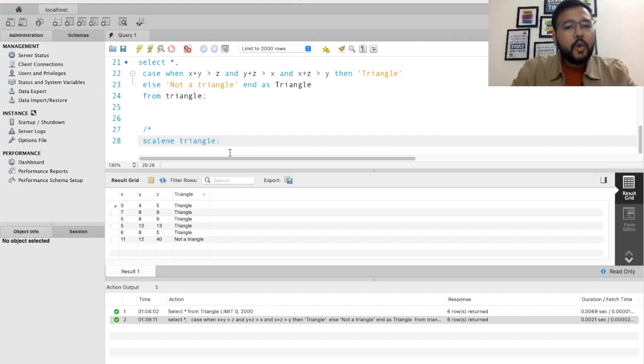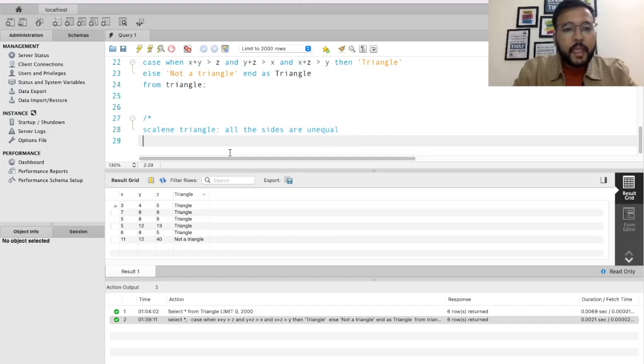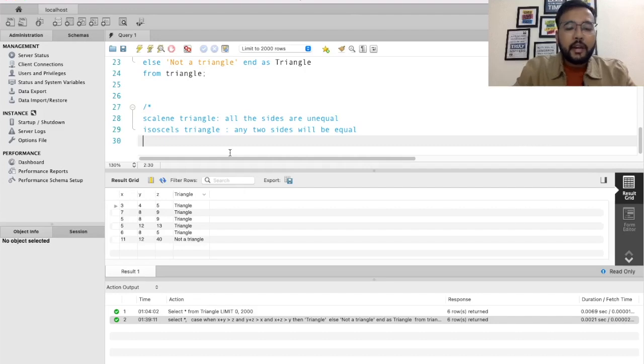For a scalene triangle, all the sides are unequal. Then we have the isosceles triangle. In case of an isosceles triangle, any two sides will be equal and the third side would be unequal. Then we have the equilateral triangle.